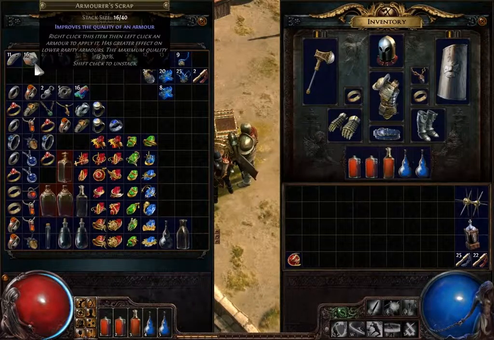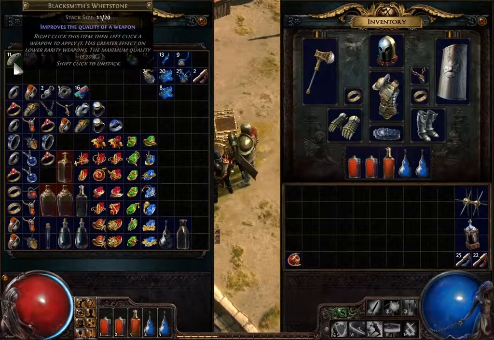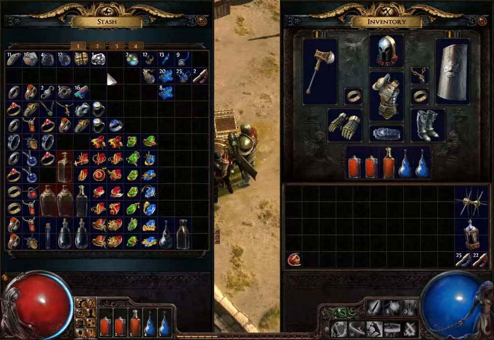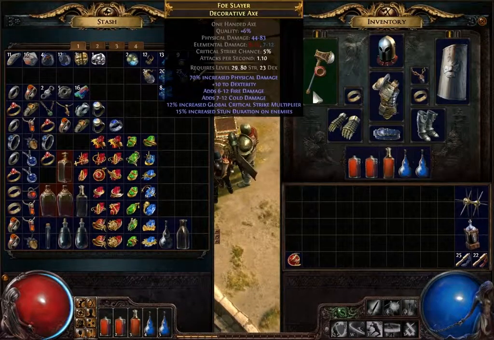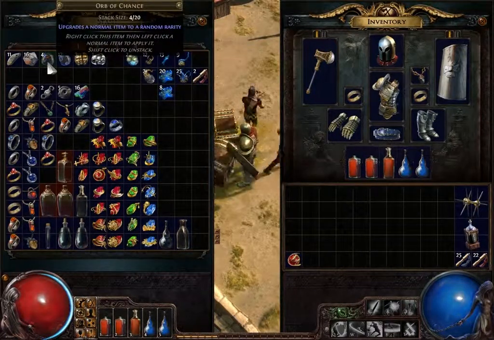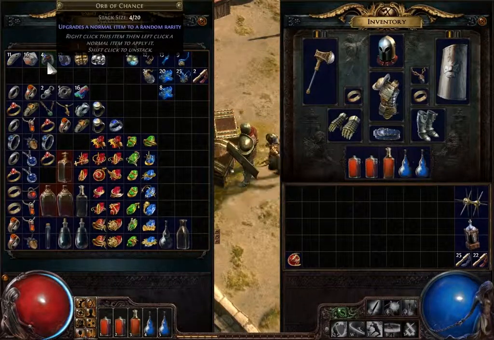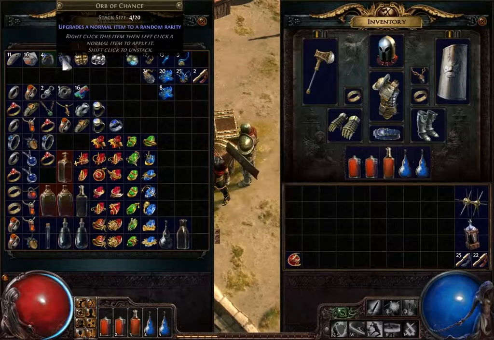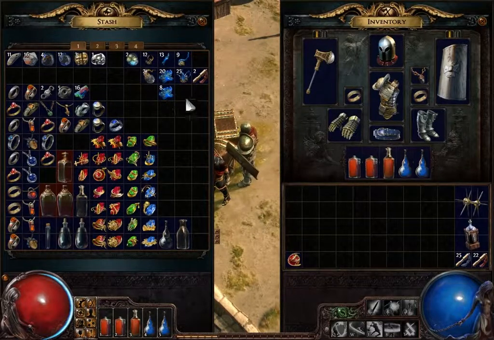What else? Oh, we found out the trick to getting Armourer's Scraps and Blacksmith's Whetstones, because they're very difficult to get. If you have a normal item, you can increase the quality of an item up to 20%, 5% at a time, and then enchant it with one of these. You will get bonus stats, because the quality you've increased will greatly increase the number values on the item. And then you randomize the properties that you specifically want.